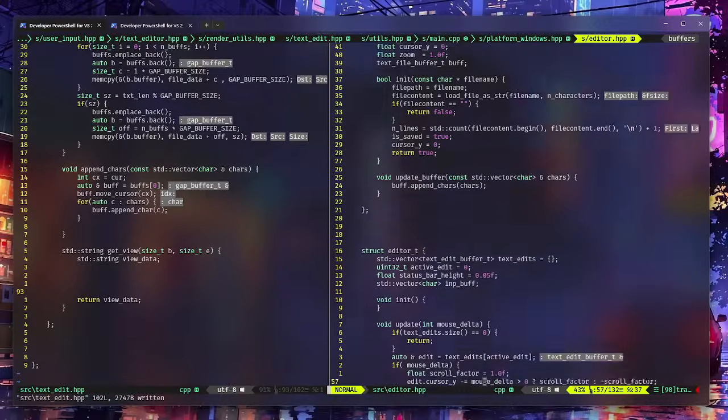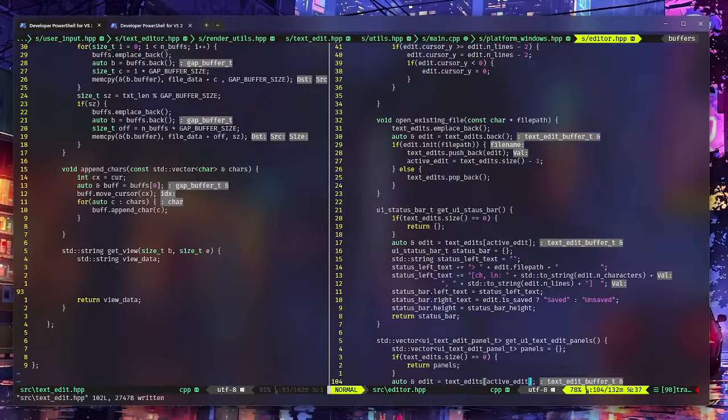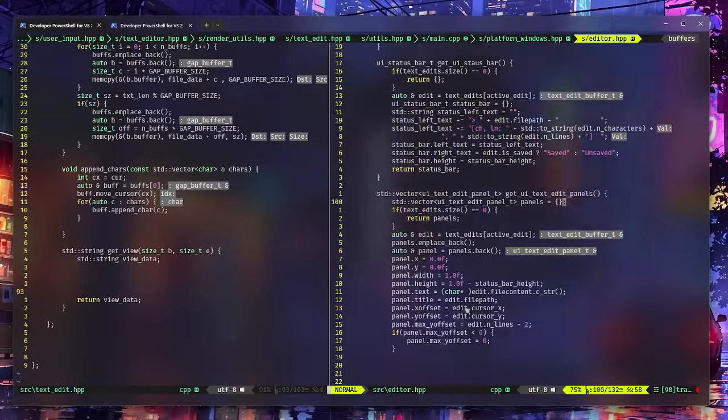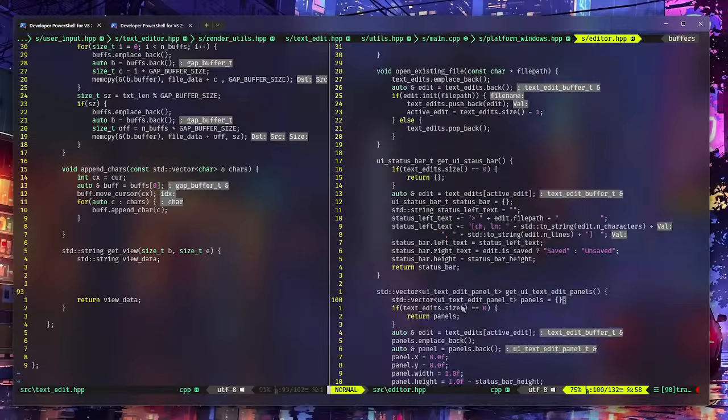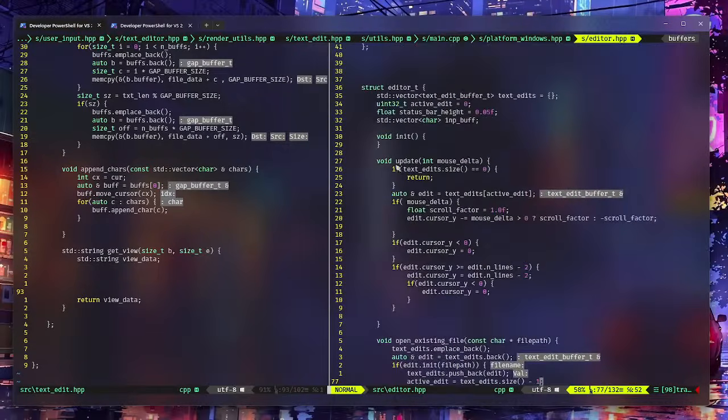Now in the editor itself, right? In the editor, we have this edit panel, right? Oh, we have somewhere where we're passing this thing. So we have this update logic where we're basically updating everything, right? And this edit is basically whatever the active edit is, right?